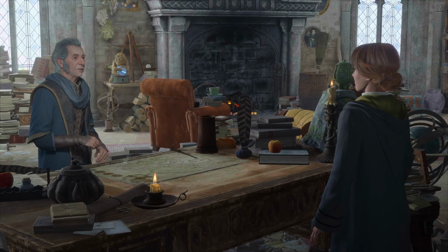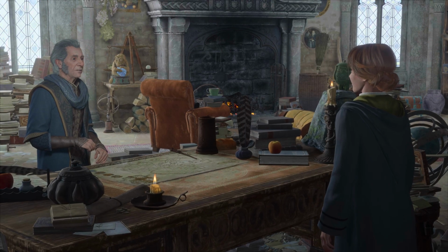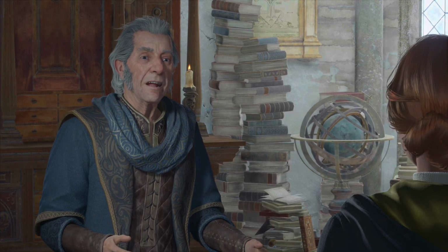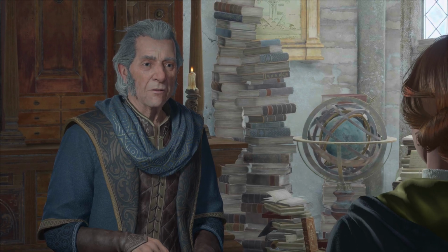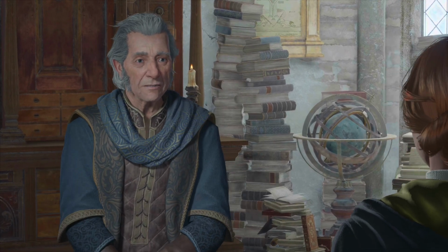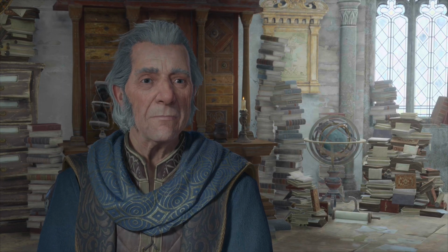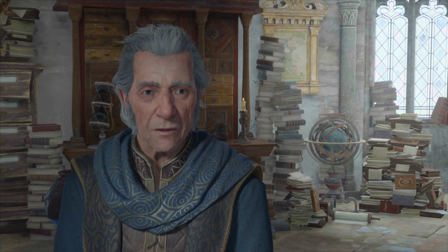Shall we go? I appreciate your enthusiasm, and I'm eager to discover what we may find there as well. But if our experience at Gringotts, let alone what happened to Miriam, taught me anything, it's that the path we're on is terribly dangerous. I'd like you to work with Professor Hecat a bit before we continue. But sir, how dangerous could the library be? Perhaps we're only after a book. Perhaps we are only after a book, but we should be prepared for anything. Once you've honed your defensive magic further, come and see me.